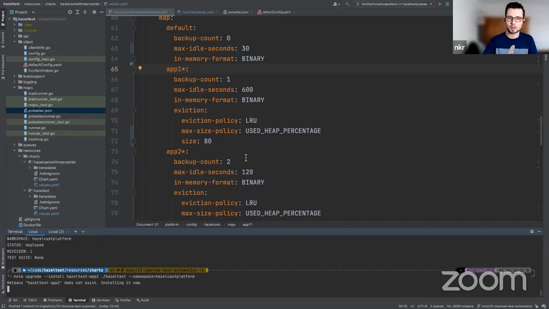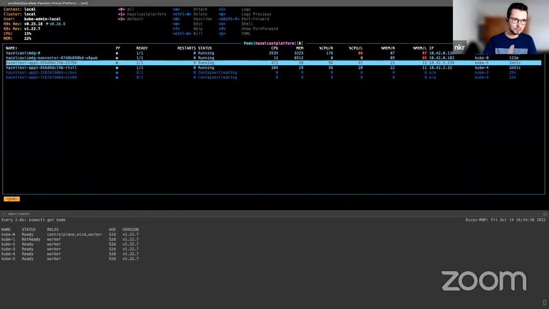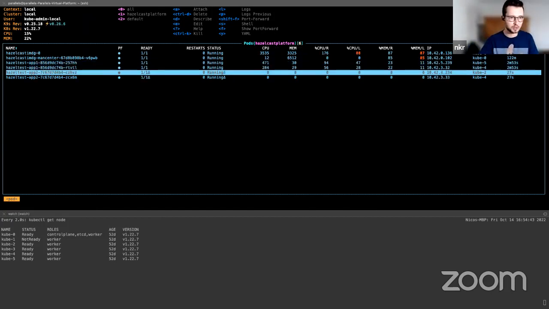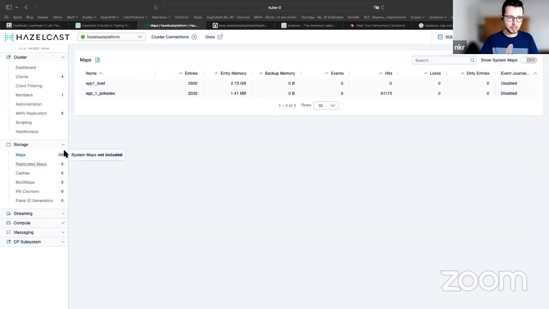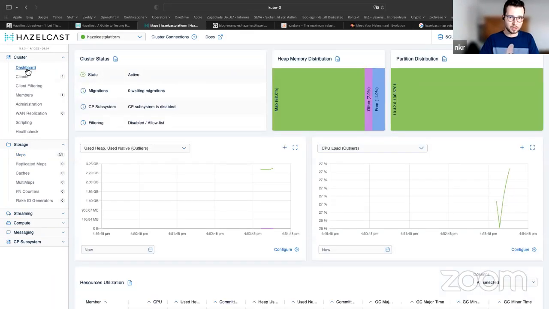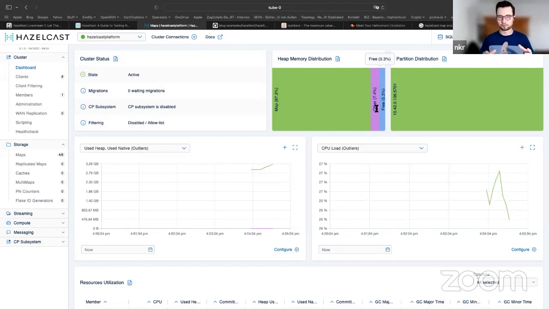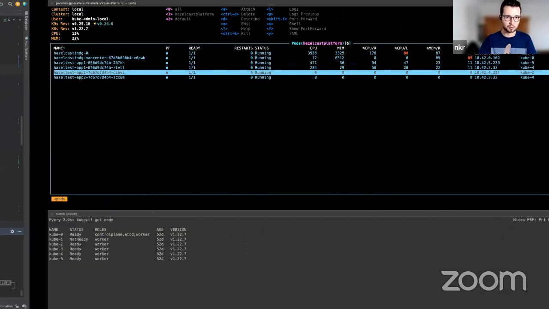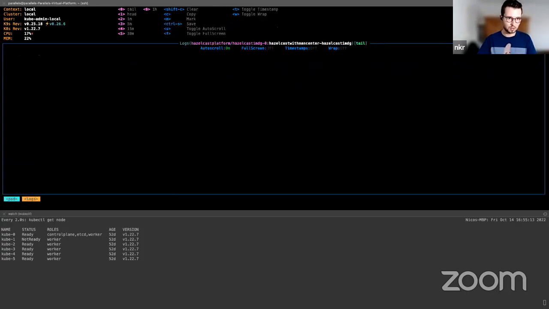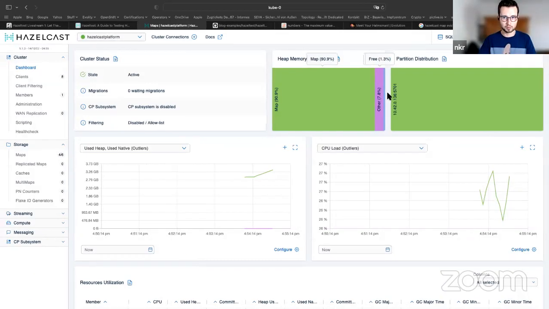So app2, there we go. This gives us 2 more instances. And let's head to the Hazelcast dashboard very, very quickly. And what we're going to see next is how this free space percentage will decrease quite substantially. And at some point, of course, we will see the infamous out of memory error, and our nice little cluster will crash. So this is only a matter of time, of course, and should be there in a minute.